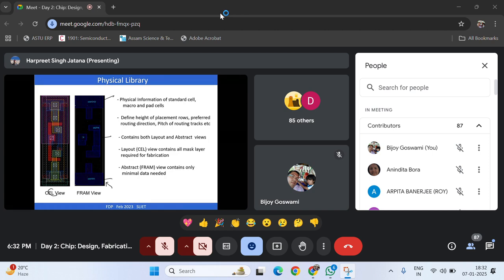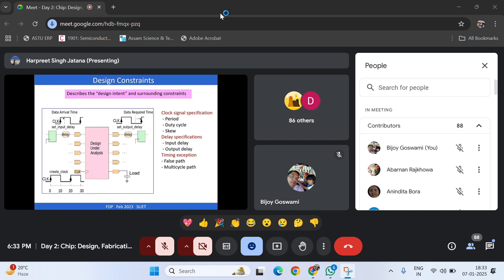It contains minimal data because nowadays, as you see, the number of cells are very high, millions. Each cell has a lot of data, and if you take all that data and try to do some simulation or something, it becomes slower. So where you don't need all these layers, you can only see the interconnects. This is a very simple cell. Similarly, for a macro cell and for an IO pad, all this information will be available. Phantom views are available in the PDKs.